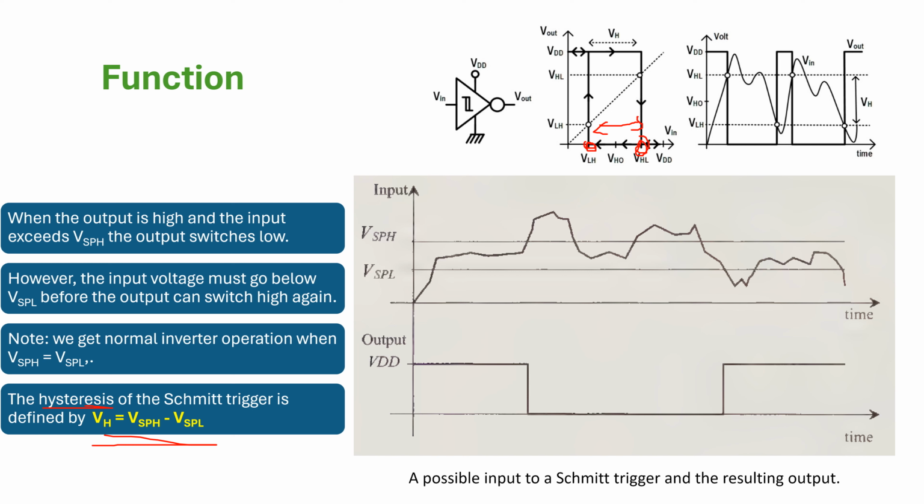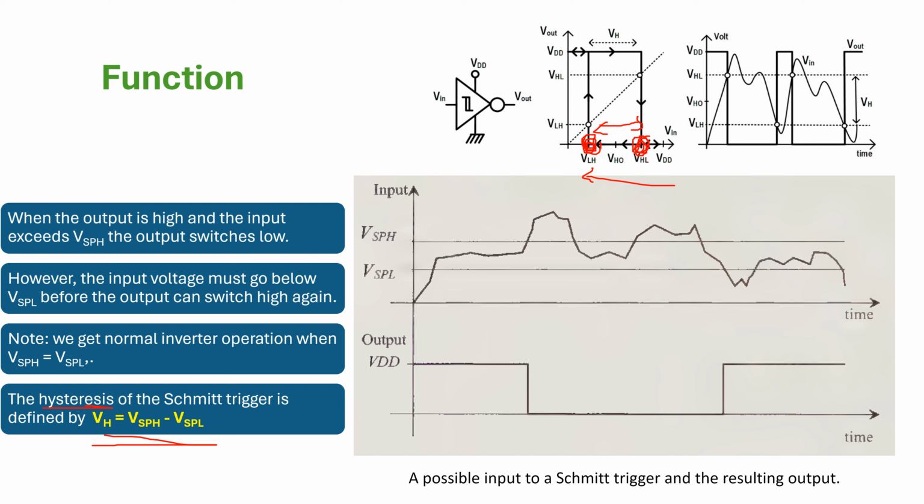Then the question is, how do we calculate it in the Cadence simulator, or in our simulation and verification? Generally we do a DC sweep at the input, say 0 to VDD, and check where the output is switching. That's my VSPH. Similarly, we sweep the input from high to low and check where the output transitions, and I calculate this as VSPL. Of course, the difference is the hysteresis voltage. Other than DC sweep, we always do transient simulations to make sure the functionality is all good.